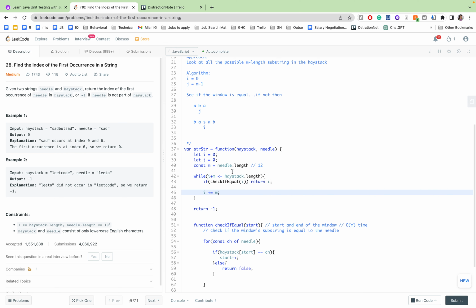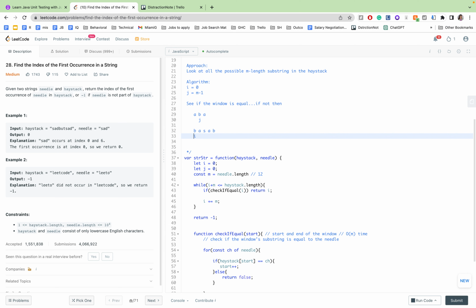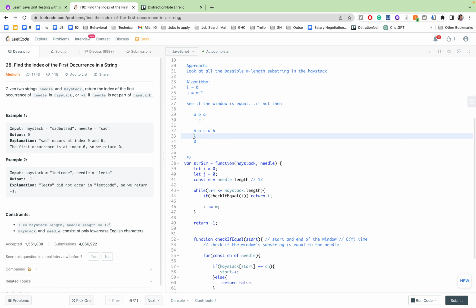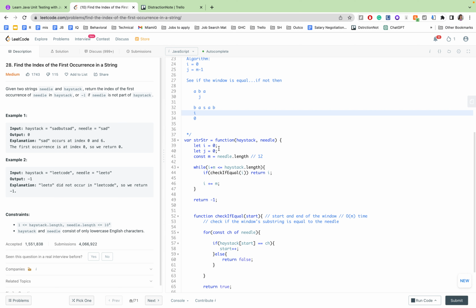And next, because if it is not equal, then it should start at, suppose I is at the 0th position. Now this check if equal will look till this position, right? Till 0 1 2. Now we want to, or no, we actually want to start from the second position here, so it will just be I plus plus only, because like I said before, first of all we are comparing "bas" with "aba", and then "asa" with "aba", right?